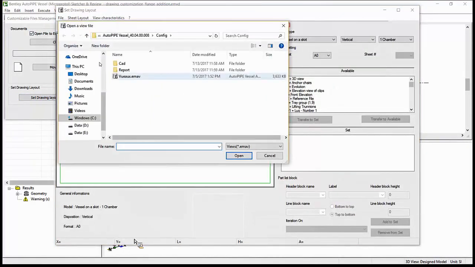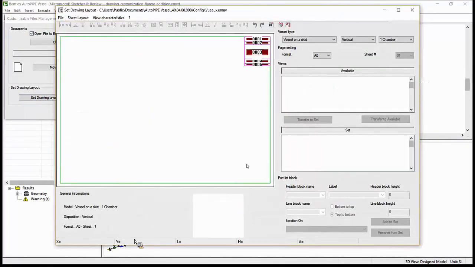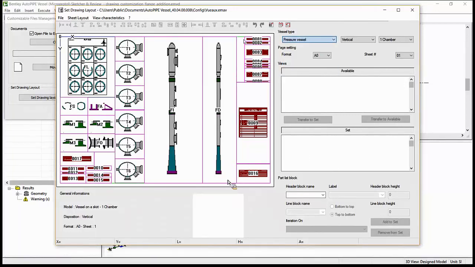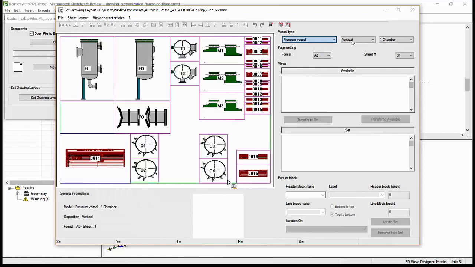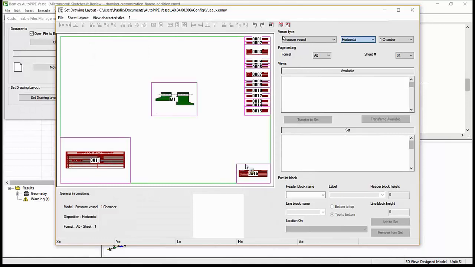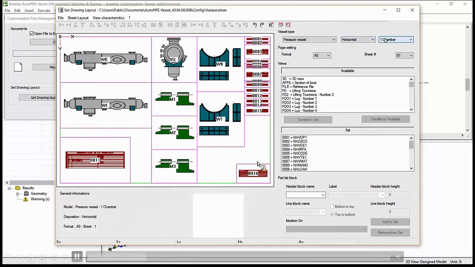We open Vuex. We choose pressure vessel, and then we select horizontal. It's a single chamber, and we have 2 sheets just like we saw.